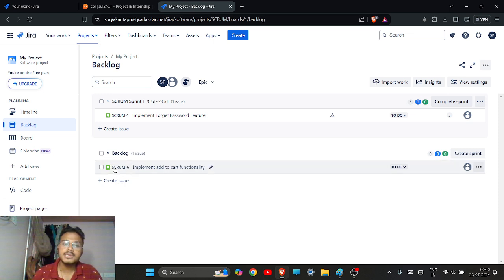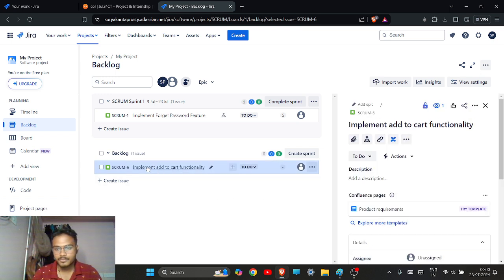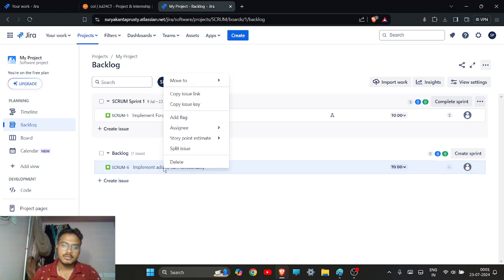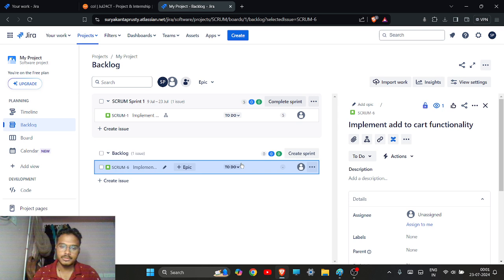In that user story, the product owner mentions more description about the functionality and what needs to be developed. Okay, let's open it in a new tab.